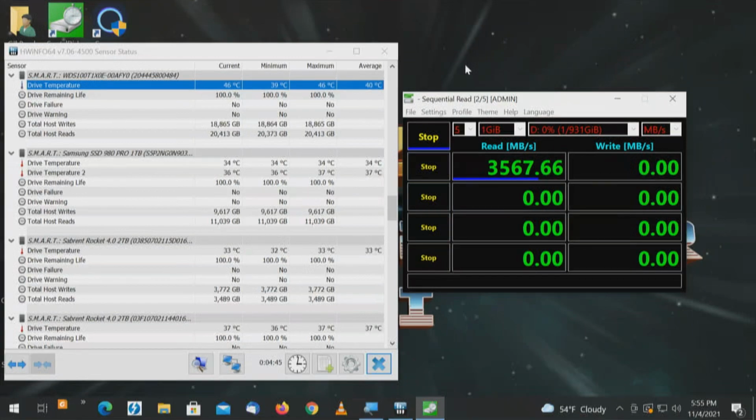The card is self-bifurcated, and this establishes the speed we're going to get through that PLX chip, which, to reiterate, is about 3,500 megabytes. All these drives should come in at 3,500 megabytes. If we didn't have the PLX chip, or if the PLX chip were PCI Express 4, then we should be capable of somewhere around 7,000 megabytes, whatever the drive is capable of.